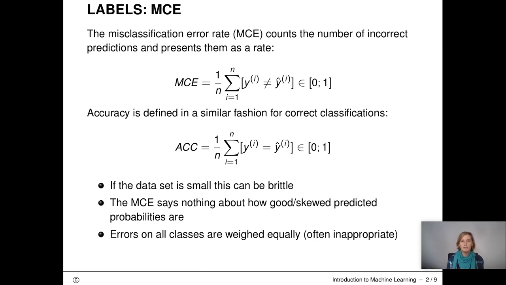If the data set is small, the MCE can be quite dependent on the particular data set and be a bad estimate for the generalization error. Also it tells us nothing about how good the predicted probabilities are, since it only focuses on labels. All errors in all classes are also weighted equally in MCE. It is easy to think of examples where this is a bad idea.